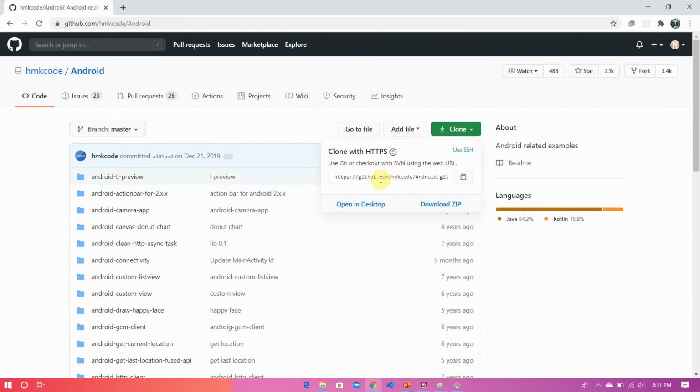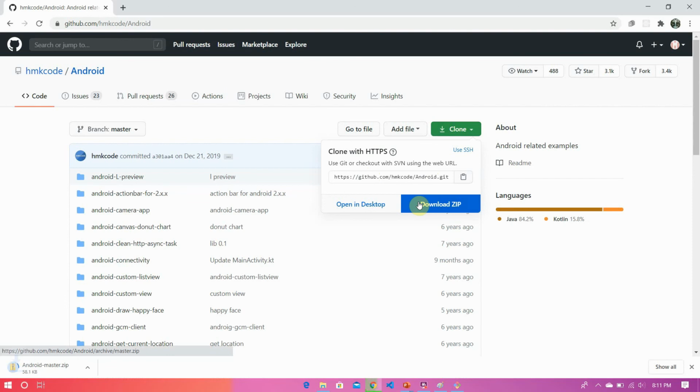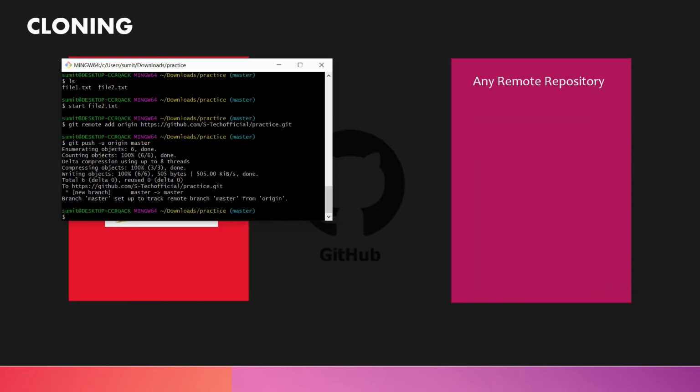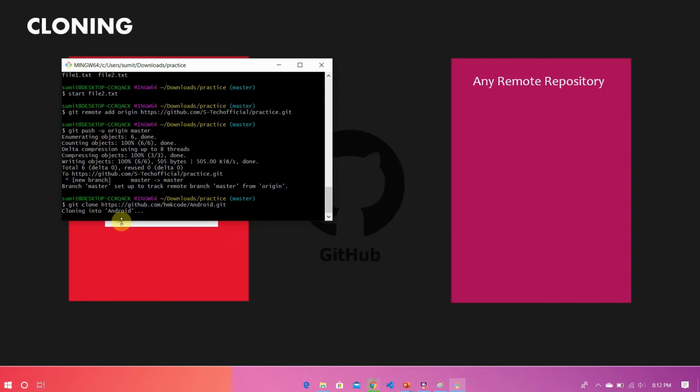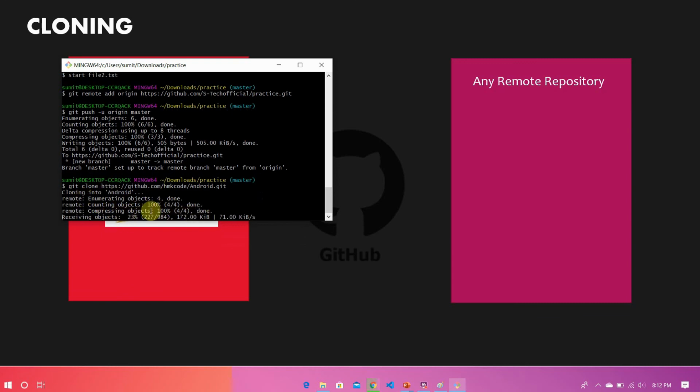And if you want, we can use the command line, check out, or download a zip file to our system. If you want to use this, you can copy this, and in our command line you can add git clone. Wait, now enter. It is now cloning. Okay, this will clone to our master branch.